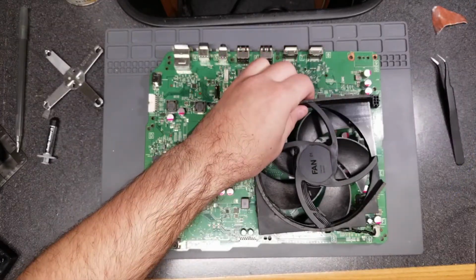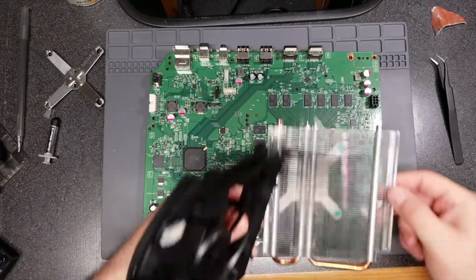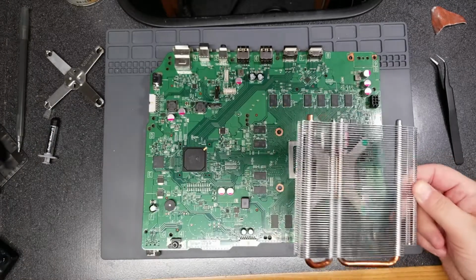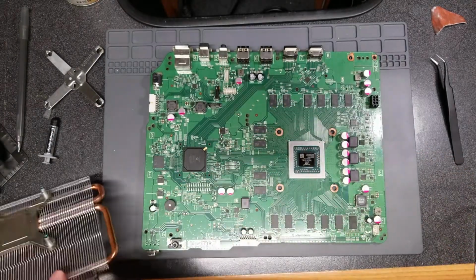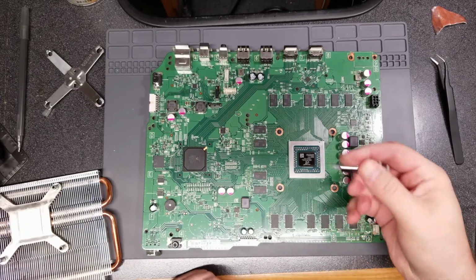It would have to be here since that's where the connector is, and I believe this just goes like so. Perfect. So let's get some thermal paste here and go ahead and critique all you want. I'm going to put the amount that I feel is appropriate.